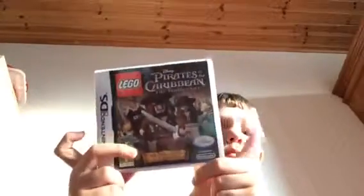I have this game — Sonic. My brother had this for his DS. And I can't believe I still have this box — it has the manual and the game. We never played this. I have Disney Pirates of the Caribbean Lego for DS, and it also has the manuals and the game.